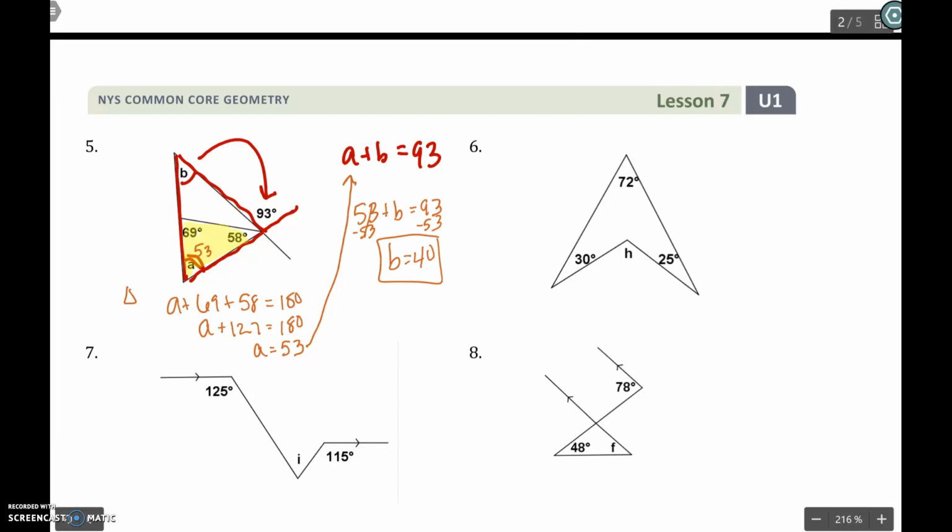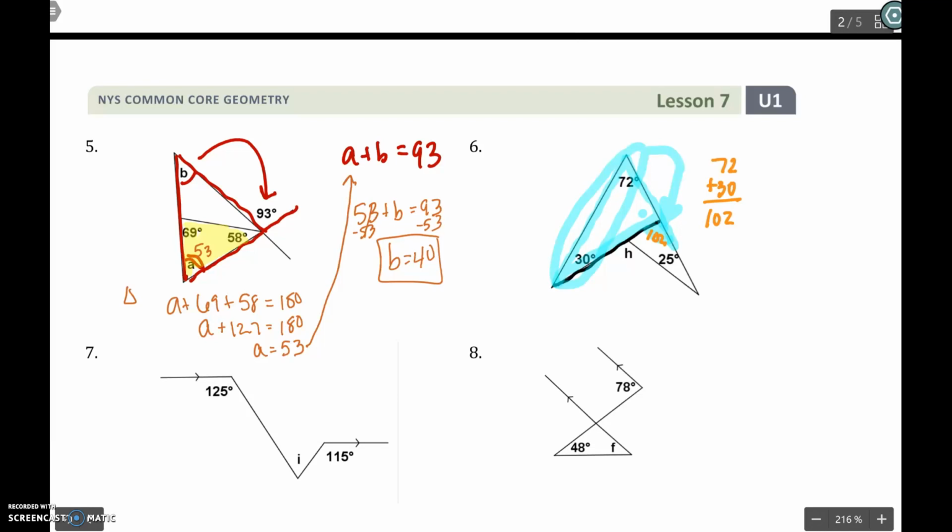6 has no actual triangle in it, and we don't have a rule at this point for this scenario. So I'm going to take one of my lines and extend it like an auxiliary line, and that now splits my picture into two different triangles. If I look at this triangle here where I have two numbers in it, I can form an exterior angle. So outside here would be equal to not the one next to it, but the other two added together. So 72 and 30 is equal to 102 in here.